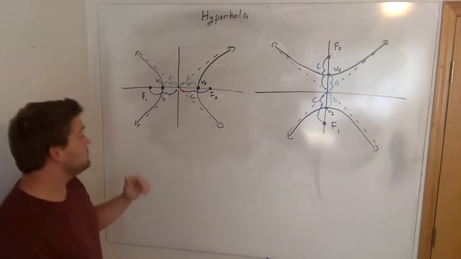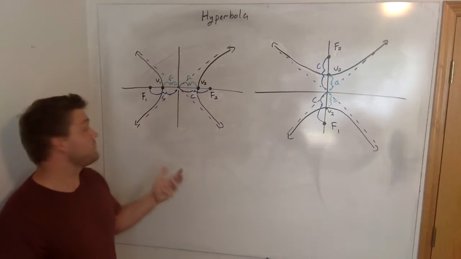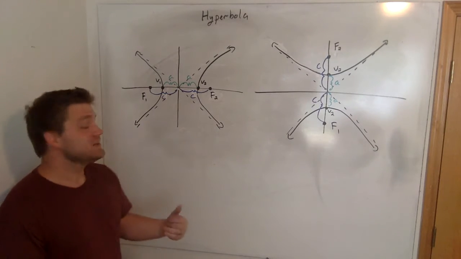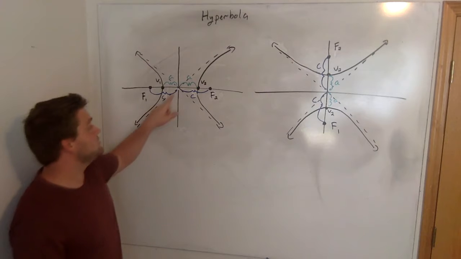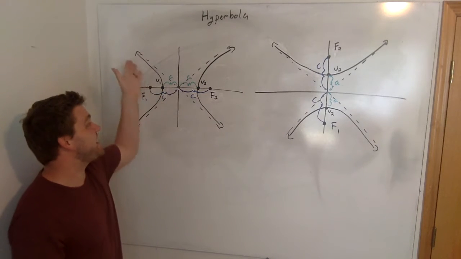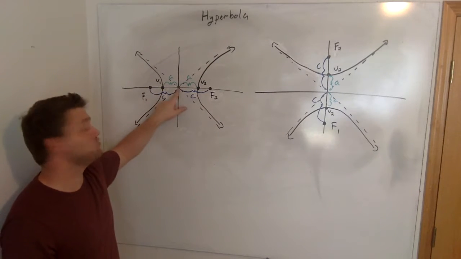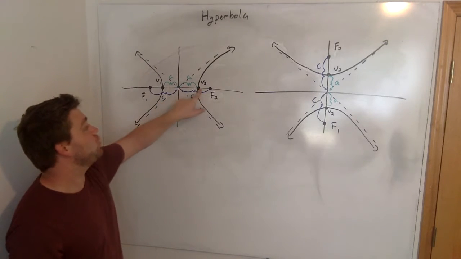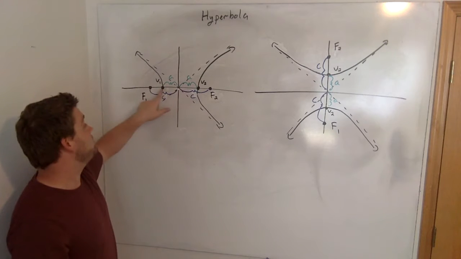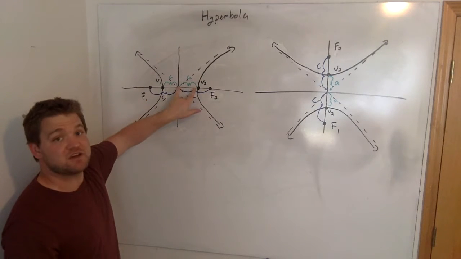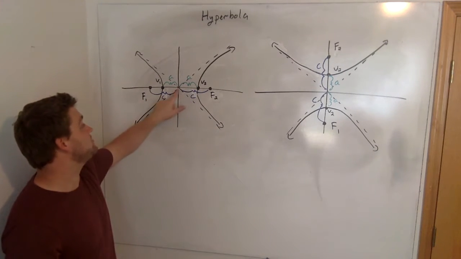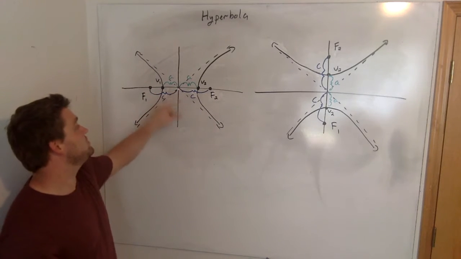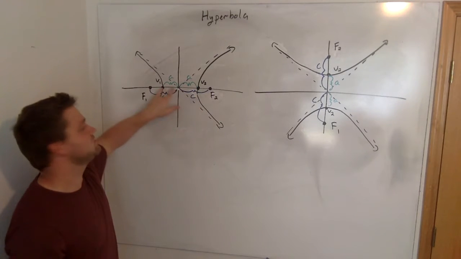Now, we also defined a few lengths for the hyperbola. The first thing I should talk about is what we mean by the center of a hyperbola. The center of a hyperbola is the location where the two slant asymptotes intersect. The distance from the center to what we're going to call the vertices of the hyperbola, we define as the length A. And since the origin is always halfway between the two foci, it's also halfway between the two vertices. If this distance is A, this distance will also be A.